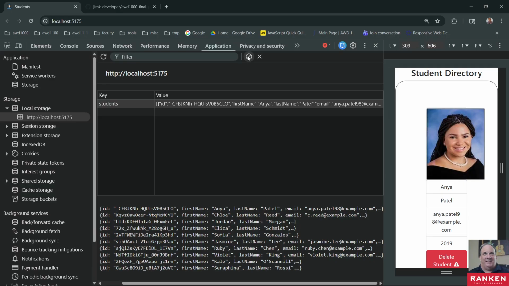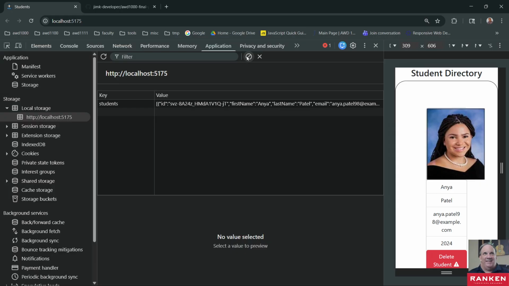If I come up here and click this, it will clear this out. So you see that 2019; if I come over here and clear this out, now it's gone. You can see 2019 turned to 2024, because it actually re-rendered that page.